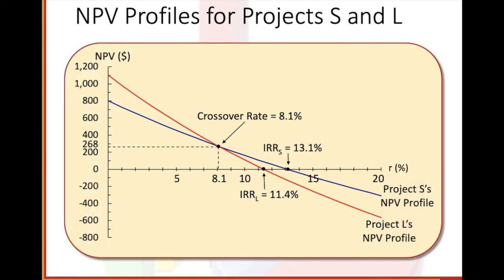So net present value profiles for projects S and L. As you can tell, here's a crossover rate, which equals 8.1%, and this is what I'm talking about for those of you having a background in college algebra, because these rates of return, obviously, it's y equals mx plus b. So that's the rate right there. That's our slope in essence, and this is our y-intercept if you really think about it, because these definitely are straight lines.